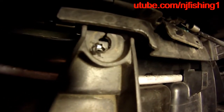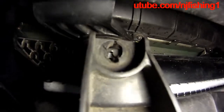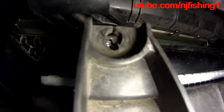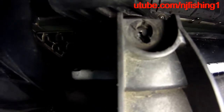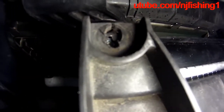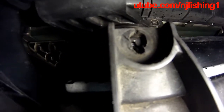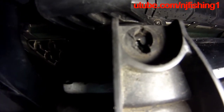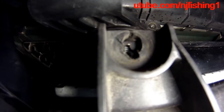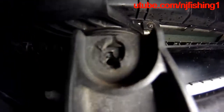I need to make the plastic in this hole wider, as well as this hole, because right now I can't put the screws in there to lock the fan. So that's what I'm going to be doing next: open this hole up, widening the plastic a little bit more.